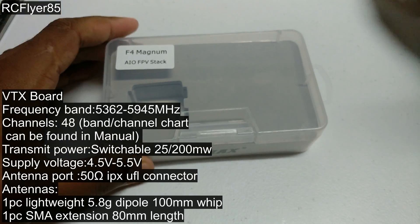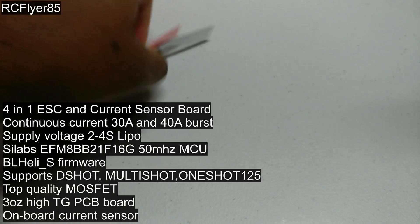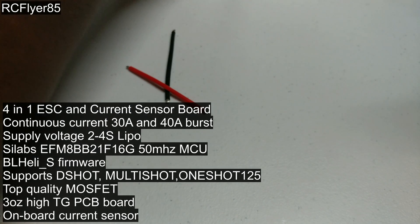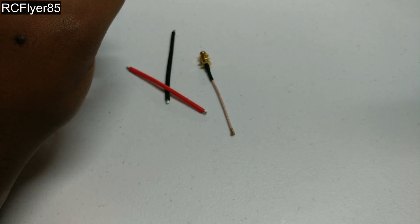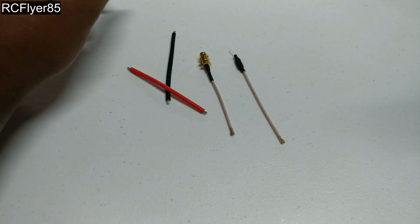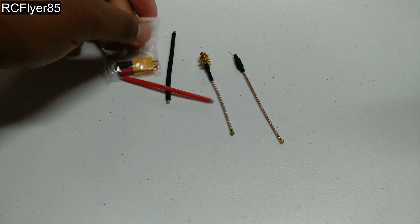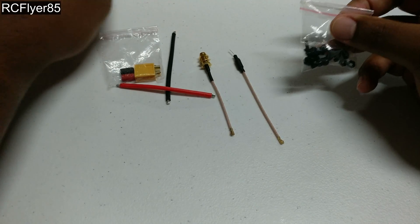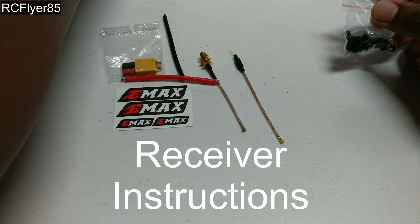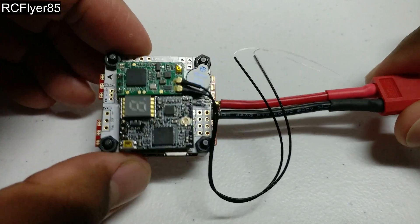Just a little bit bigger. I've already unboxed it, but inside the box you do get a positive and negative wire. You get a UFL to a full-size adapter for your FPV antenna. You get a UFL to linear whip antenna, which is really nice. You get this XT60, a couple of nylon standoffs and screws, regular Emax stickers, your antenna. And here we have the main attraction — the Emax Magnum Tower.